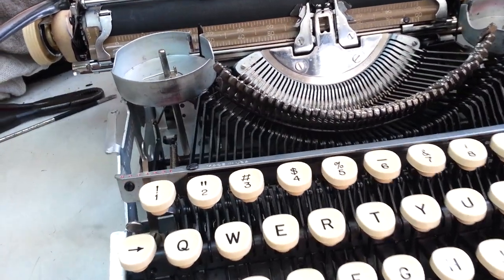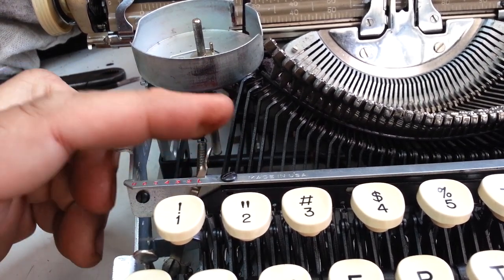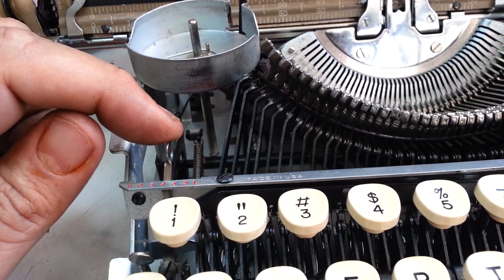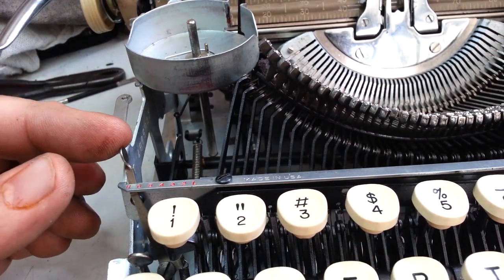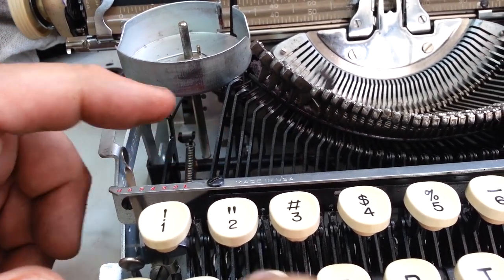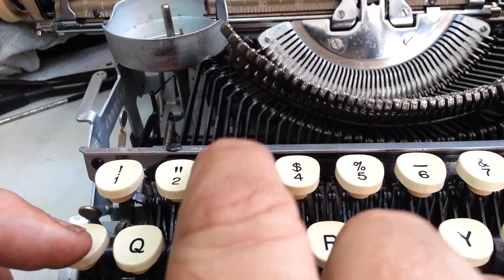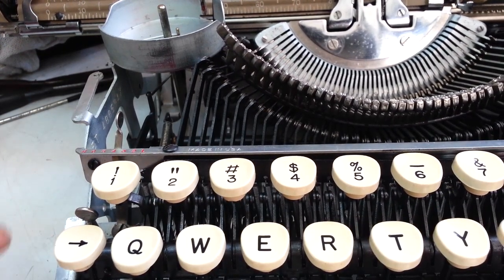The actual touch control is right here, and it really doesn't do much. When it's on light, it doesn't affect the spring — there's a spring down here — it doesn't even activate the spring until you get about halfway on this, and then all the way. It's a very light spring, barely any difference between light and heavy. But you can tell when I lowered this a little bit, you can actually feel the difference in the action of the keyboard.